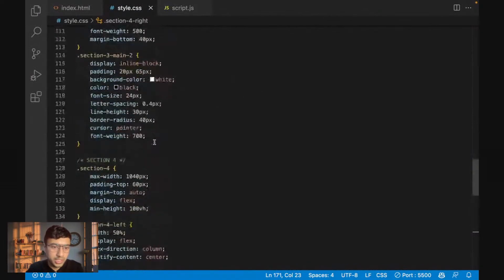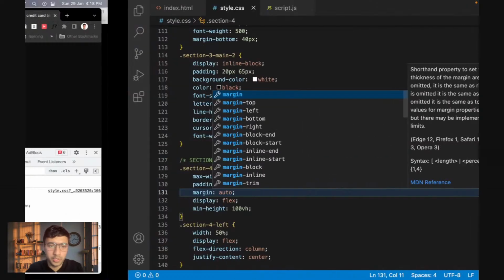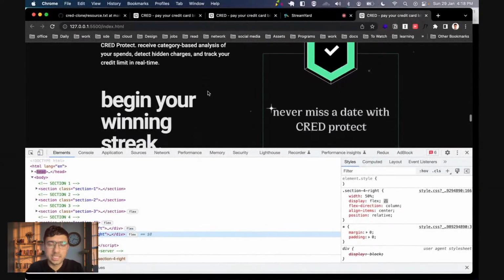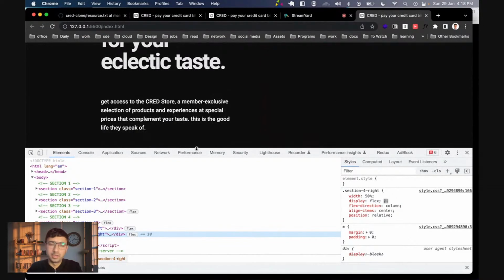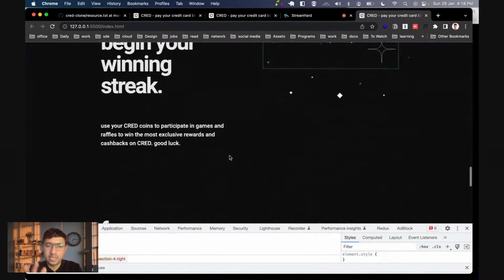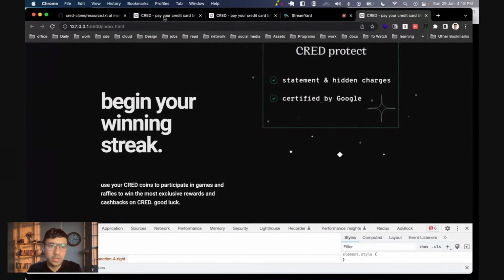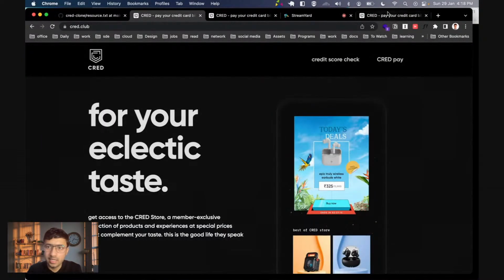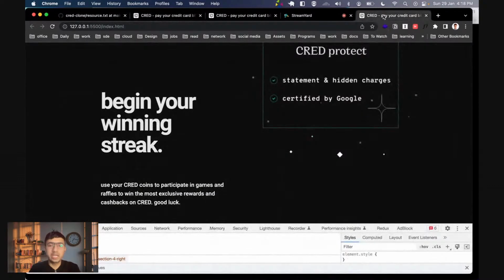If I go back to section 4, and if I have this margin to be auto, you will see all your data is coming in the center. Correct. It is looking much more similar to this. We are going to make it more relatable, more similar to that particular CRED section, with step-by-step development.